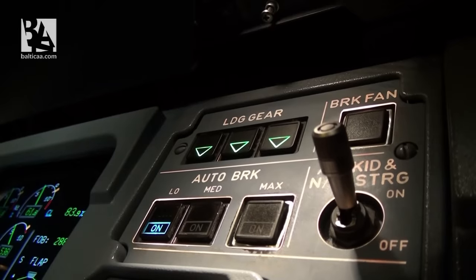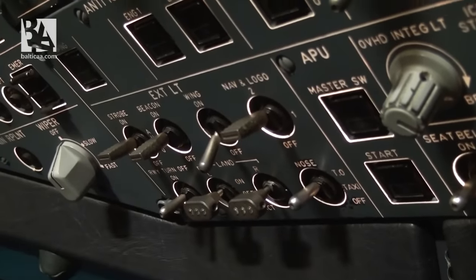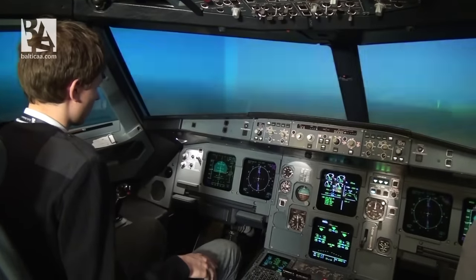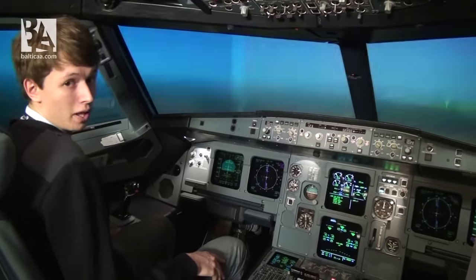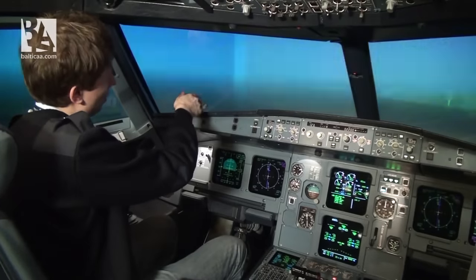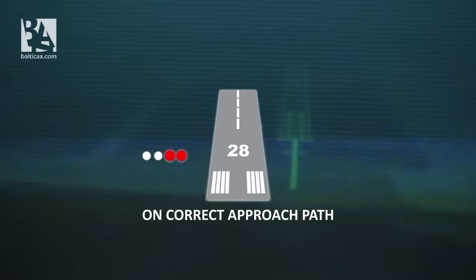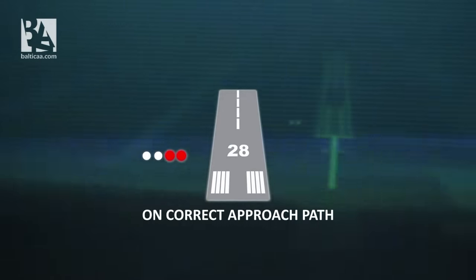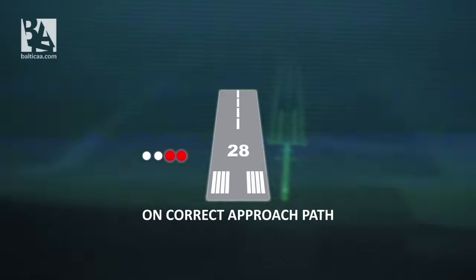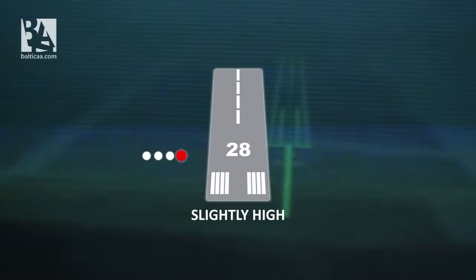Only a few things left. I will arm the ground spoilers so that the spoilers from the top of our wings can stop the aircraft when it's on the ground. I will select the autobrakes to low so that I have automatic braking, and I will set the lights for landing. The aircraft says that we are 1000 feet above the ground. We already have the runway in sight and you could probably see the PAPI — the precision approach path indicators. There are four lights that can show white or red. If you have two white lights and two red lights, this means you are perfectly aligned with the glide slope. If you have more than two red lights, you are too low; more than two white lights means you are too high.